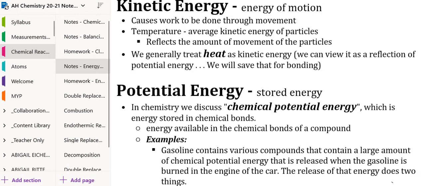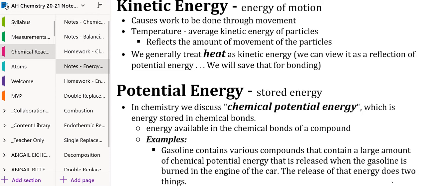Probably the classic example of the difference between potential and kinetic energy is a roller coaster. At the very top of a roller coaster, before it's about to drop, it will kind of stop. There, the energy that it has is potential energy. It has the potential to fall, and then as it starts to fall, what happens to the potential energy? It becomes kinetic energy. So that's on a big scale with roller coasters.